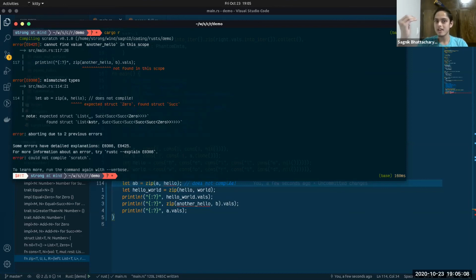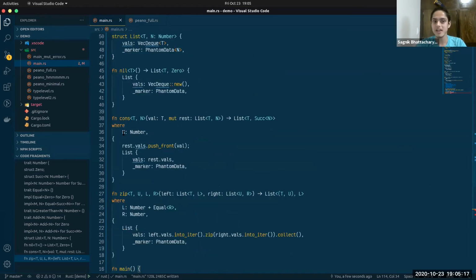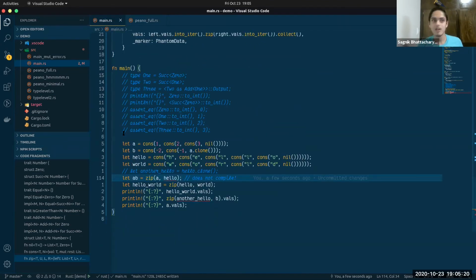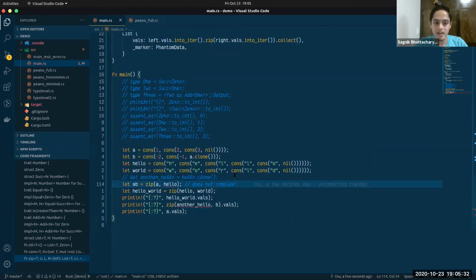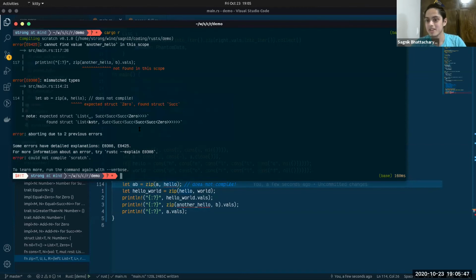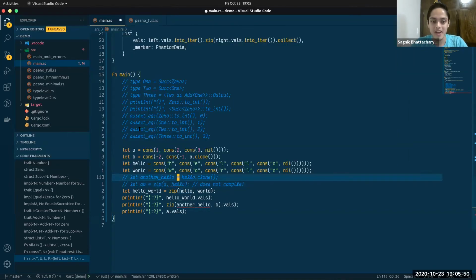And remember what the type checker is doing over here. It's trying to find evidence of a proof about the natural numbers. And that is huge. You can, in fact, use these Peano numerals to prove things like 5 is greater than 4, or that 2 times 4 is equal to 8. You can use this type system to prove things like that. And that is what the compiler is doing. When I call this function zip on A and hello, the compiler is trying to prove that 5 is equal to 3. But the compiler is not able to do that, and that's why it's complaining, saying that it can't compile my code. Because 5 is not equal to 3, so it can't prove it, which is great.